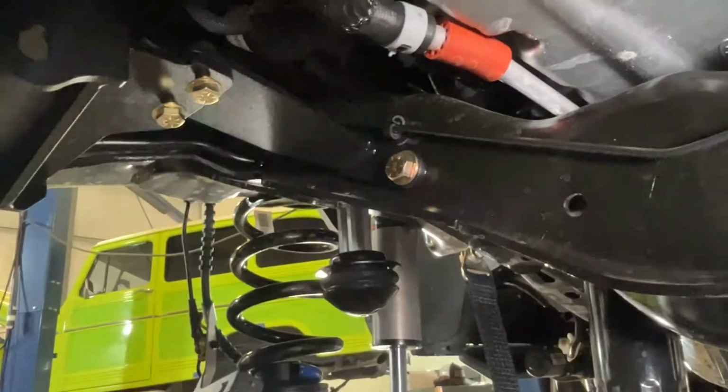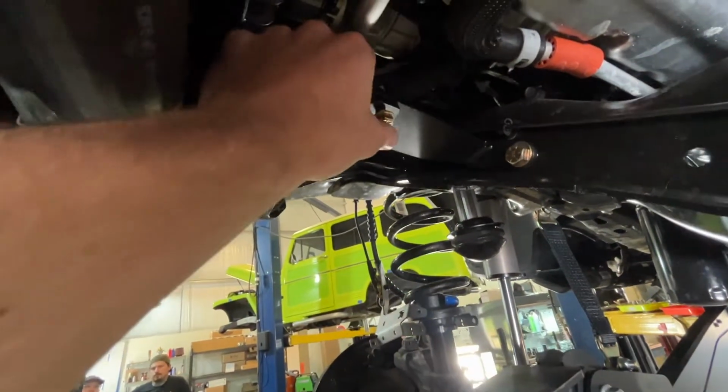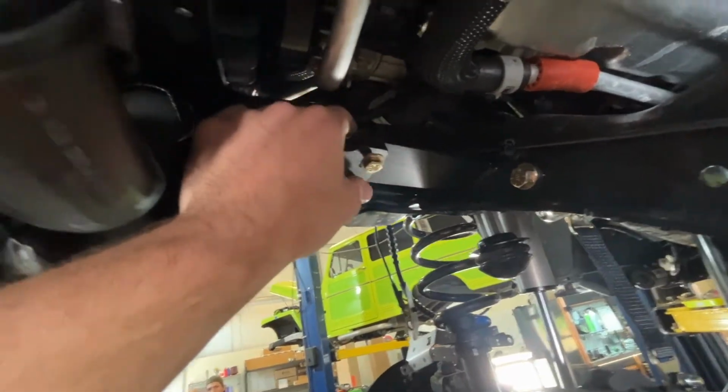We've now got everything in the truck and we're ready to start torquing it down. So we went to 80 foot-pounds. This one's already torqued with red Loctite here. And then we are going to go to 33 foot-pounds on these smaller bolts. And then up on the frame side bolts, which are tucked in back there, we're going to 65 foot-pounds.